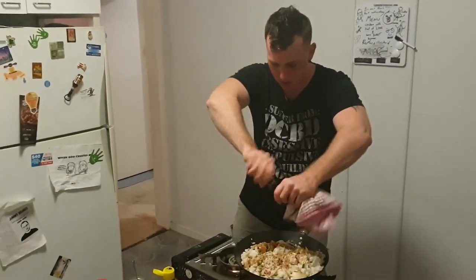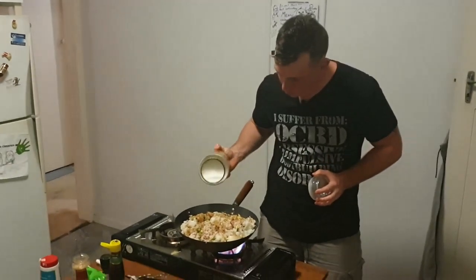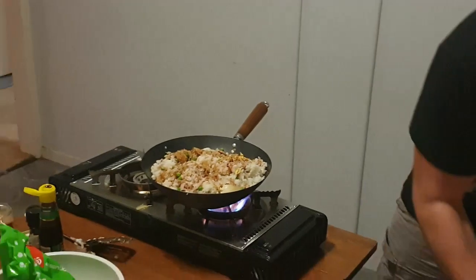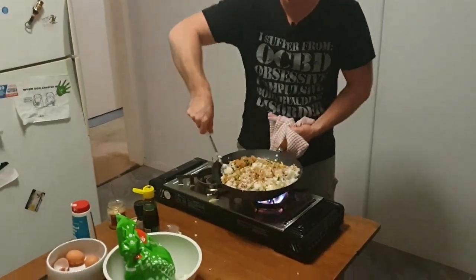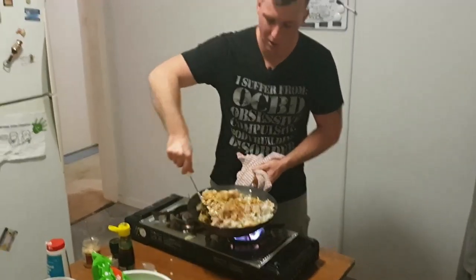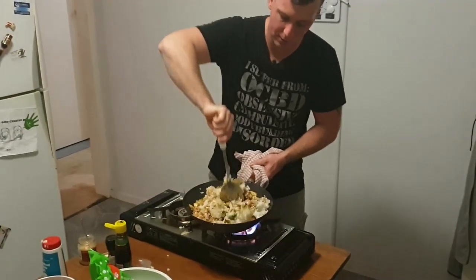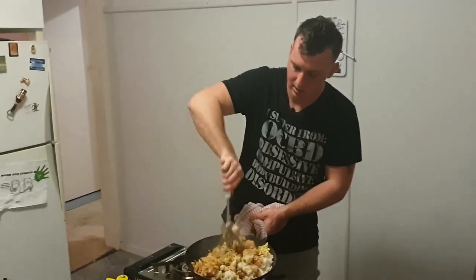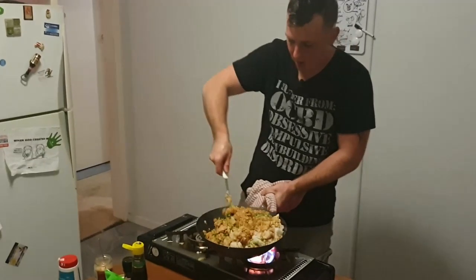So, pepper. And the secret ingredient that Chinese people don't like people knowing about is sugar. What sugar does is it brings some flavour from the wok out, tosses it through. A lot of people are like, what, adding sugar to the fried rice? That's a bit strange. Well, I'm a strange person. Nah. What it does is it just adds flavour from the wok. You have all those caramelisation flavours from the onions, from the rice, from the egg, the bacon. Toss that through.